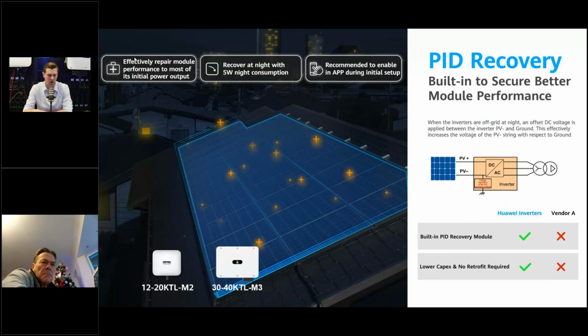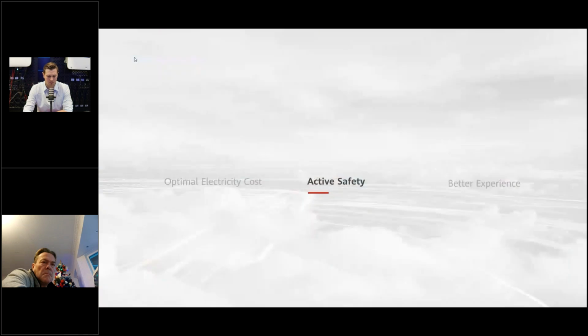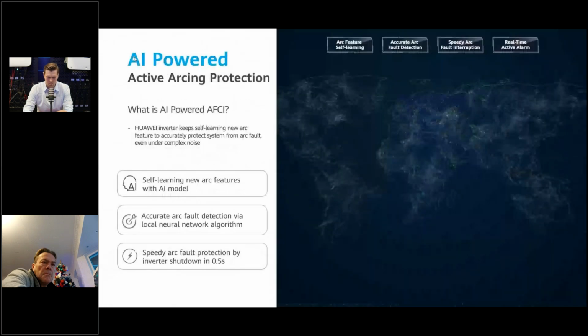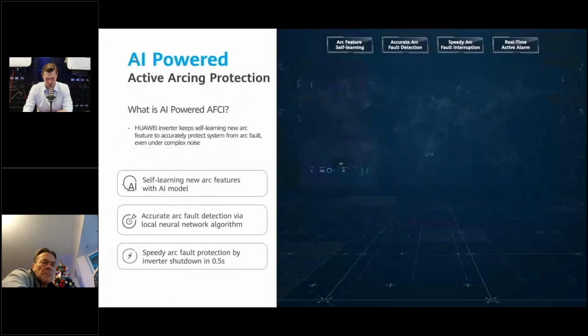If you would like to have the same function for more powerful inverters, there is an accessory in the Huawei portfolio called the anti-PID box, which is additionally mounted on the PV side and can do the same job as the system built inside this inverter as a standard. So this is also a function we can have in our commercial and industrial scale inverters.